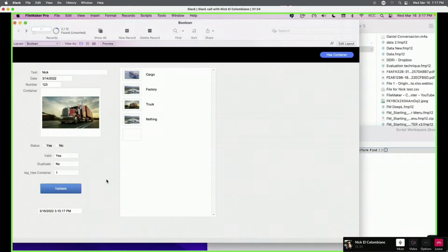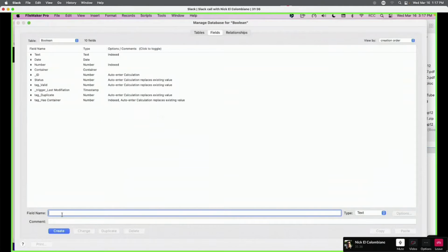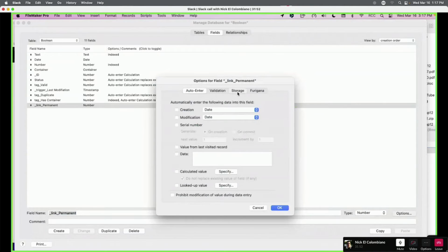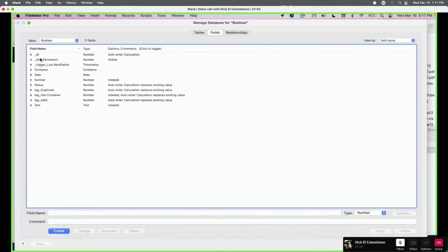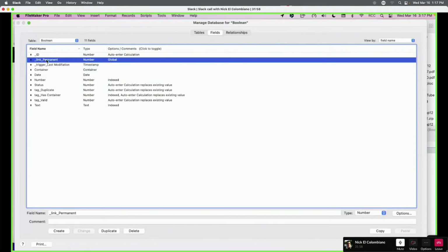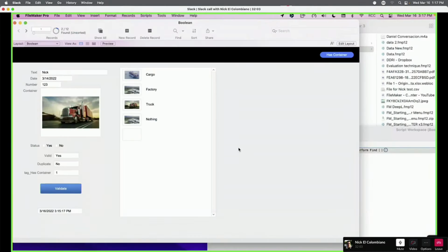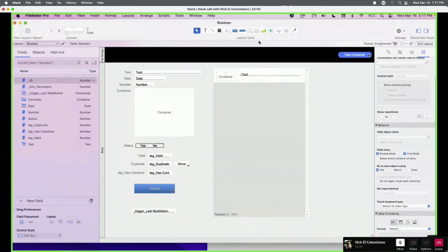So what you do, first of all, you need a global field, okay, that will be a link, and it's a permanent link. So why am I creating this permanent link here? In this field, I'm going to put the number 1.